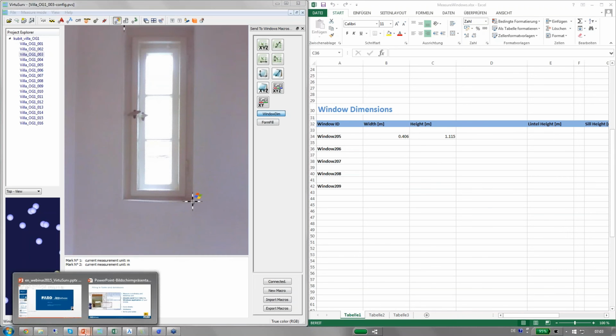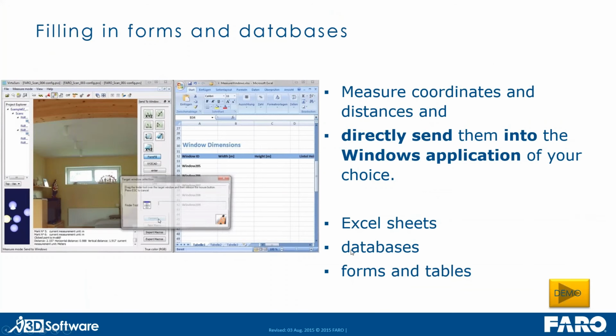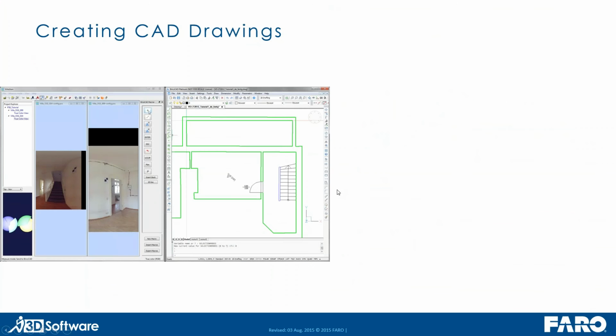Let me go back to the PowerPoint presentation in order to introduce some more functionality. So this is one thing you can do with VirtuSurv if you are not going to create CAD drawings.